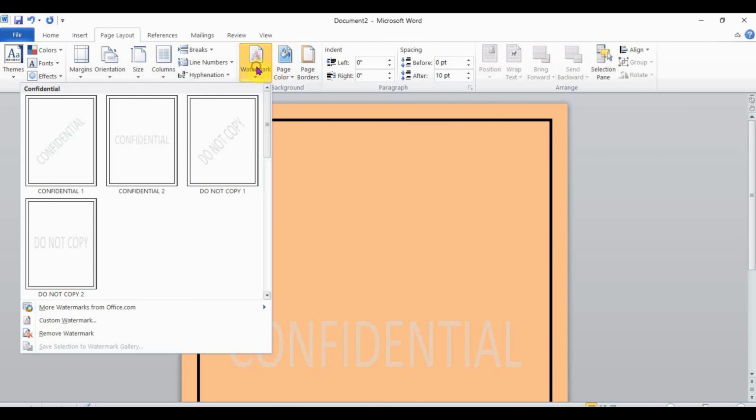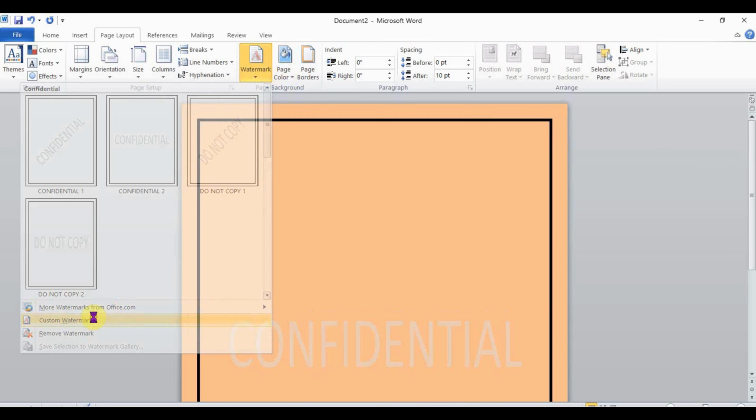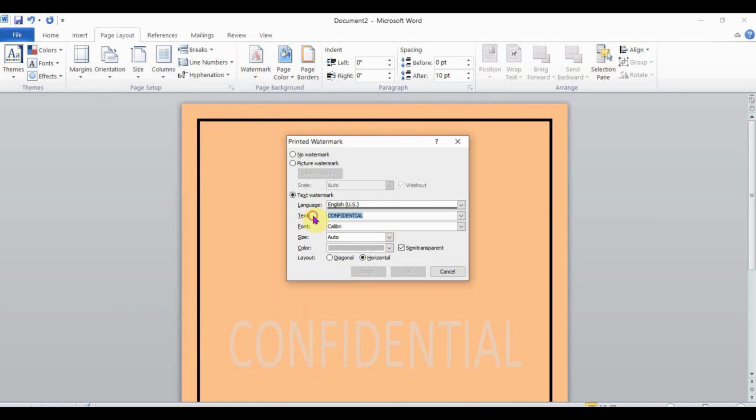Now you'll see many options, and I guess I'm going with this one. Now you can see that you can go up to watermark and you can click on custom watermark. Here you can make your very own text. I'm just going to type in my channel's name, YouTube. I'm just gonna correct that.